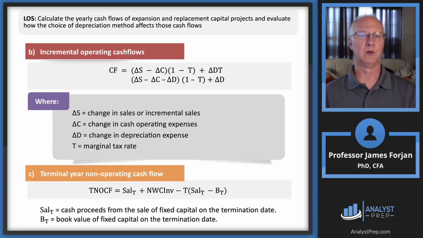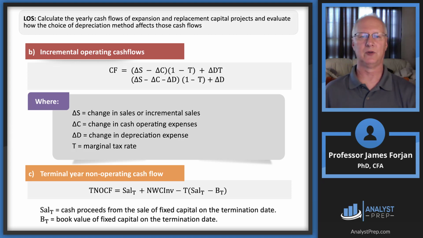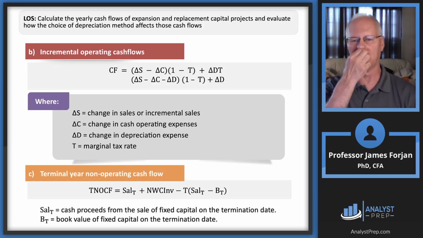Second part of this, what did we just do? Calculate yearly operating cash flows. We did that for the expansion project. Now, for this replacement project, we need to make certain that we consider the incremental operating cash flow, the difference between what the old machine was generating versus what the new machine is expected to generate. So notice that we have the little triangle sign there. That stands for delta or the change. So we're doing the change, and this equation is exactly like it was before, but we're taking differences there to get the incremental operating cash flow.